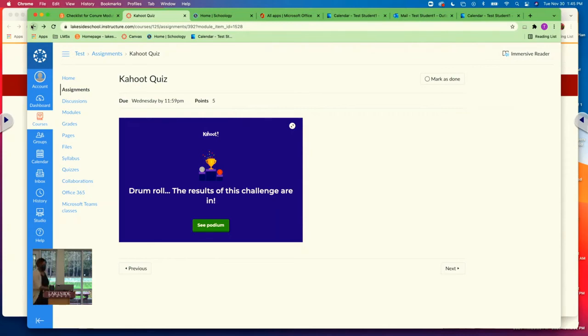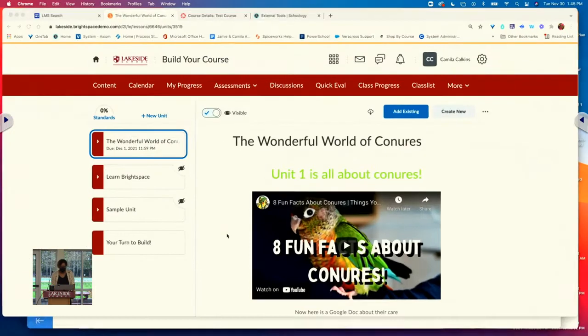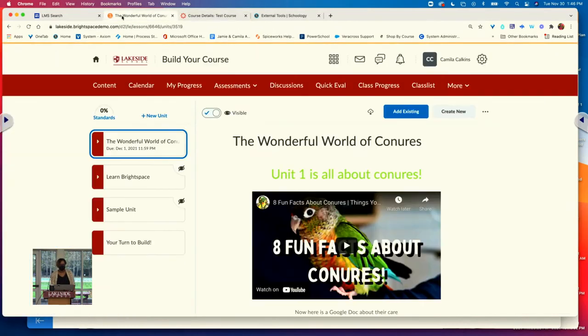So if you noticed, if we look back actually here in Canvas, you notice that from my teacher view, there are some eyes slashed. So those are not visible to the students. I've decided as a teacher, this is all I want them to see. And so like Chris was saying, you can slash out as much as you want there and really keep it streamlined. And then similarly here, we talked about the nav bar, that you can customize that or make it icons.